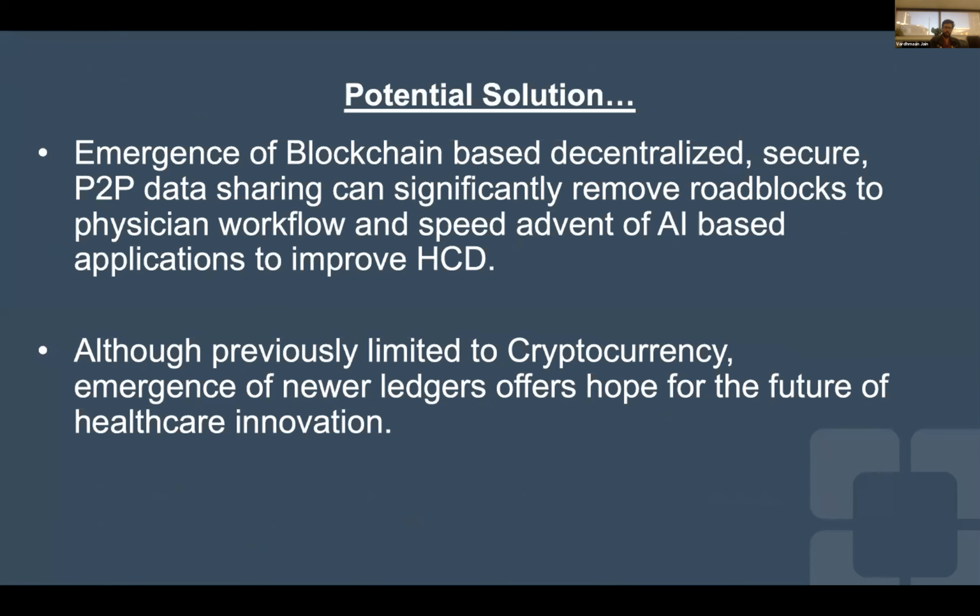For those of us who have limited knowledge of blockchain, it's basically a decentralized person-to-person ledger sharing based algorithm that can help remove all the roadblocks that we see as physicians. So if you could imagine a patient's information like a diary, and you put in a person's information on a piece of the diary and you write a number next to it so that this is how I'll remember this patient. Another person would automatically be able to retrieve that information anywhere in the world if he can somehow find that record in that diary.